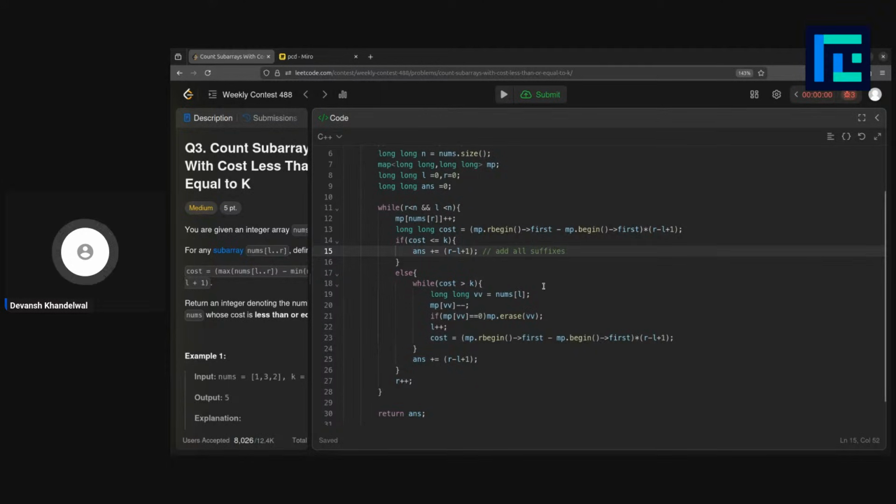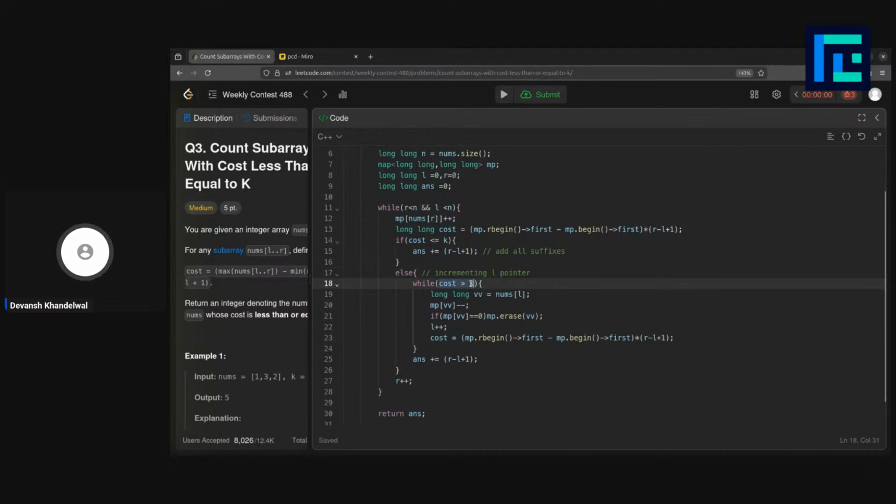And if it's not, right, we go here. What we do here is basically increment the L pointer. We are going to increment it till when? Till the cost is less than or equal to k, right?